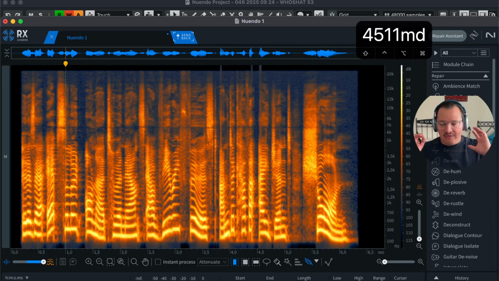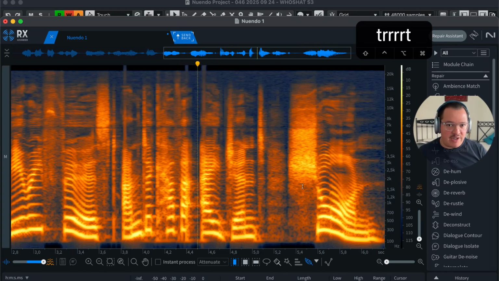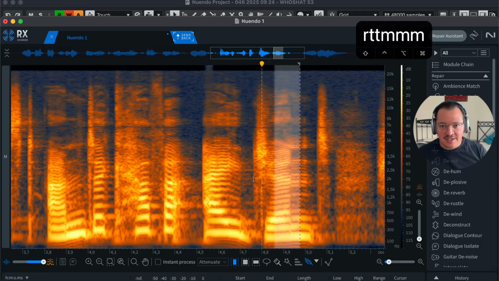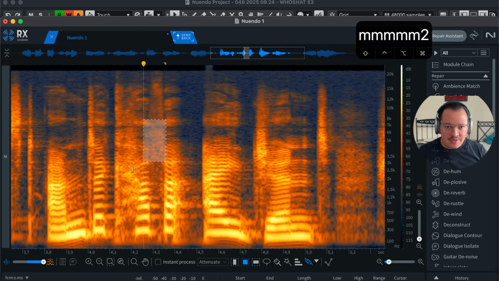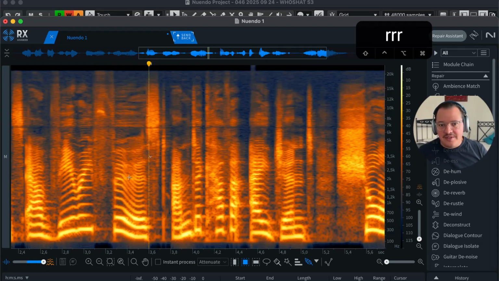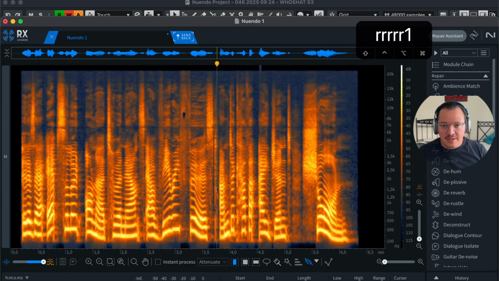So this is just something really quick I wanted to show you in RX11 at the moment, and the key commands that I use are the useful ones to remap in order to get fast navigation, select regions, look at audio sections that might have some issues, and keep on editing vocals in RX11.